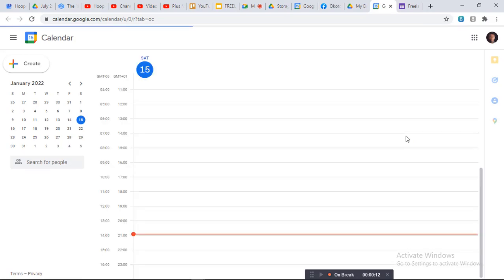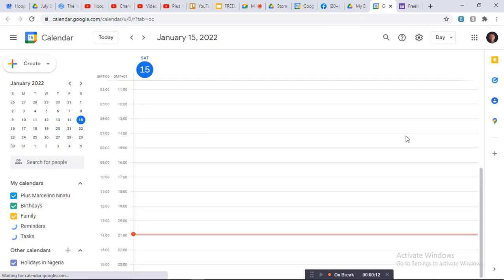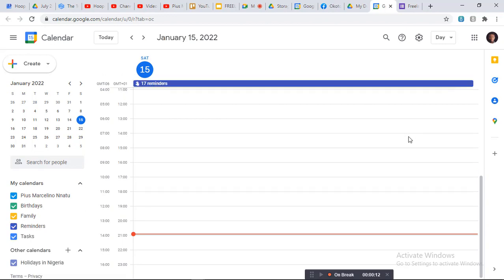We know how to use this, but for record's sake, let me just quickly touch on it. Calendar, as we all know, is what is used to keep track of tasks and time, scheduling. For some of us who might end up working as appointment setters, you cannot escape the use of calendars. In fact, you have to be a pro in using calendars, because most of the time your boss or your client will request that you set a meeting for them, and the only way you can do that so that you will receive a notification is through calendars.